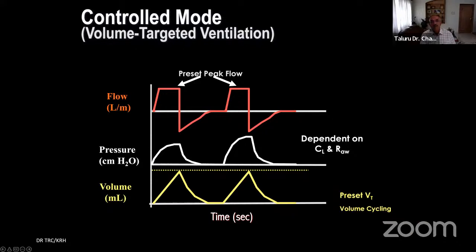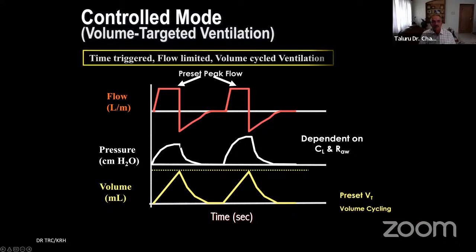So this is how volume targeted or volume limited ventilation occurs. See, I have fixed the tidal volume. So the pressure changes if the lung alveoli are a problem, or the chest wall, we don't know. And I've told you how to differentiate between the chest wall and the alveoli. It is mostly clinical. Otherwise, you have to put an esophageal balloon and look at the pleural pressure, which we don't do. So it is always clinically we make the judgment.